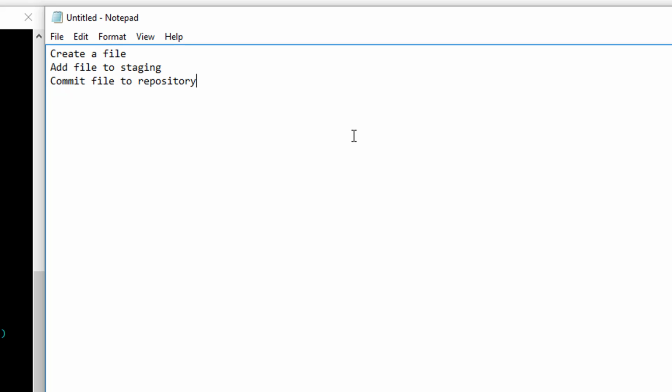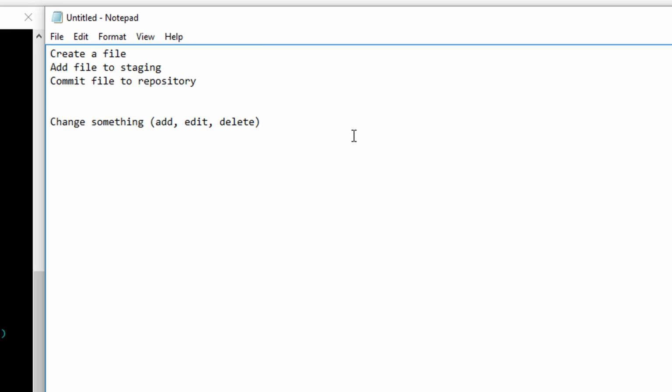This isn't actually what you have to do, but odds are you're going to need to create a file and add it. After that point, you'll be doing things like creating files, removing files, and modifying files. So your workflow from that point on is going to be change something, could be one of these things.